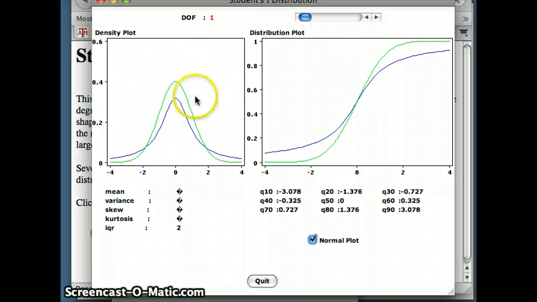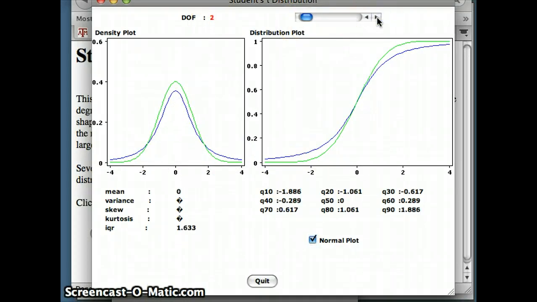So let's take a look at what we have here. So here's our picture of the z-distribution in green. And here's the picture of the t in blue, and notice it has one degree of freedom. As I move this up, two degrees of freedom, three degrees of freedom, four degrees of freedom, you'll see how the t is getting closer and closer to the z. Notice in the case of four degrees of freedom, mean is zero, variance is two. Five degrees of freedom, mean is zero, variance is 1.667. And you'll notice as the degrees of freedom increases, the variance continues to decrease.